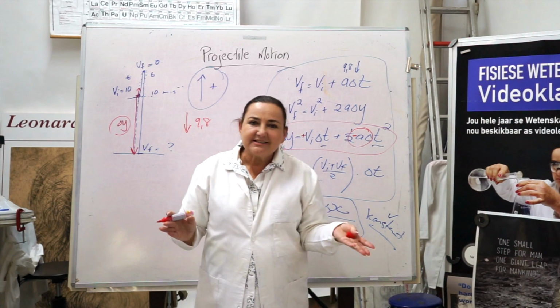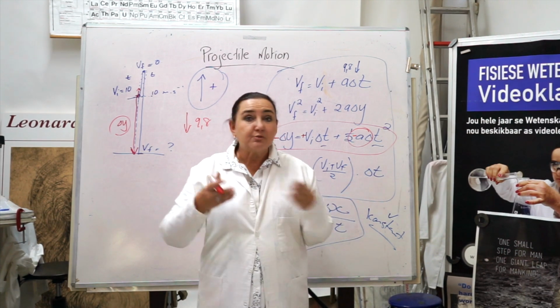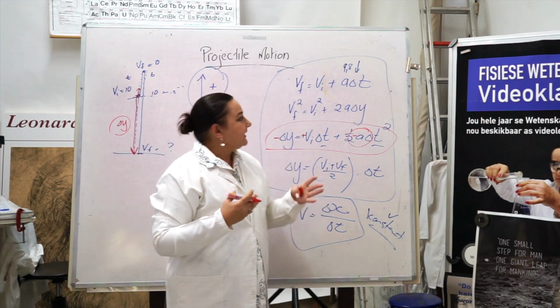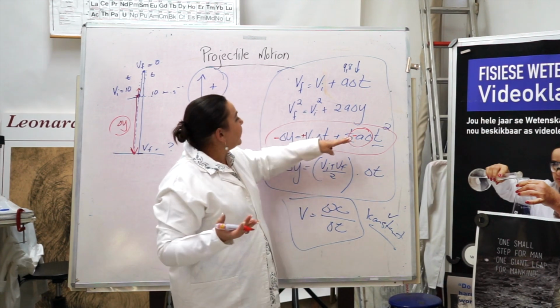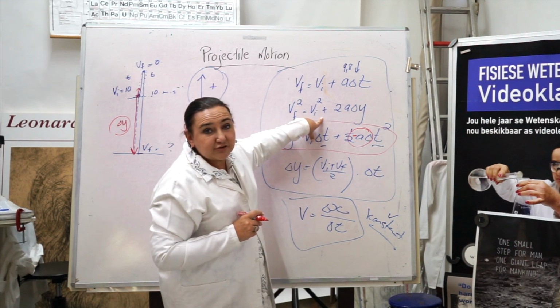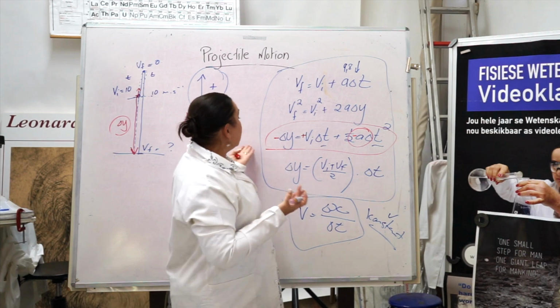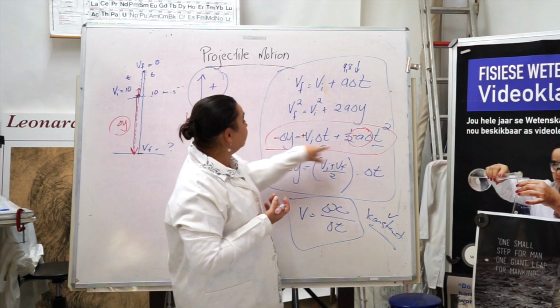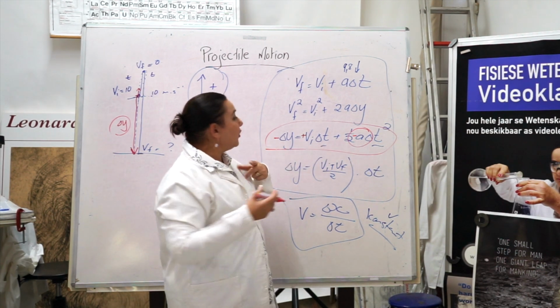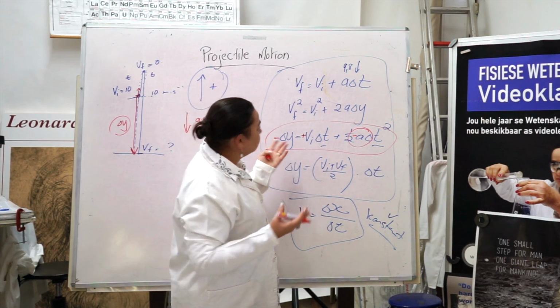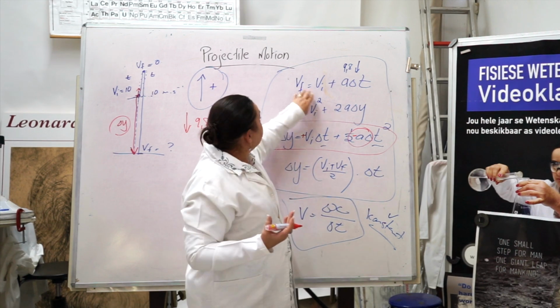And guys, yes, there's no instant solution to which one you have to use. You just have to kind of practice. I don't have time. So if I don't have time, maybe I can use that formula. Or I don't have my final velocity. Oh, if I don't have my final velocity, maybe I can use this one. Or I don't have my delta y, then I can use that one.